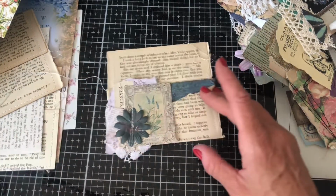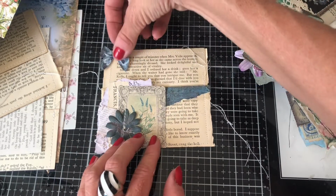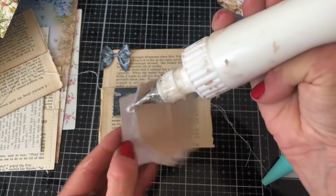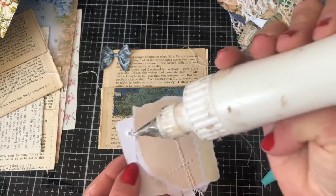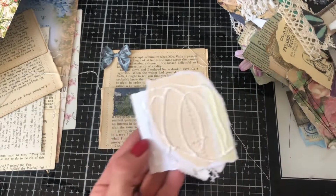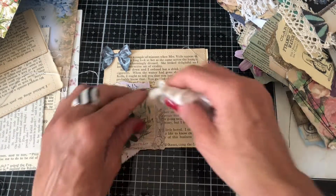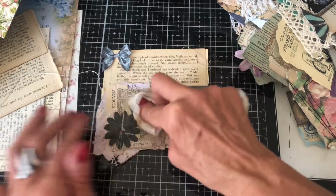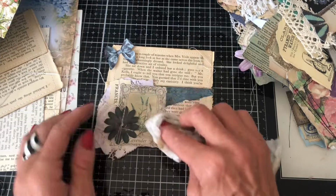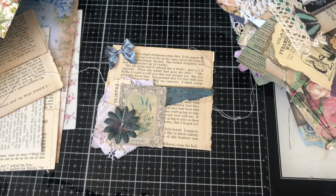So then we can have this cluster on here, and I love this bow, which I thought I'd have down there, but I actually might prefer it up here. So let's just glue this down. And I'll just put a layer of glue in there. And then just glue this one down here. Oops. Like that. Okay. And then I'm thinking maybe have some lace running across the top, and then just tie that in with that bow. So let me just bring some lace. Hold on. Okay.